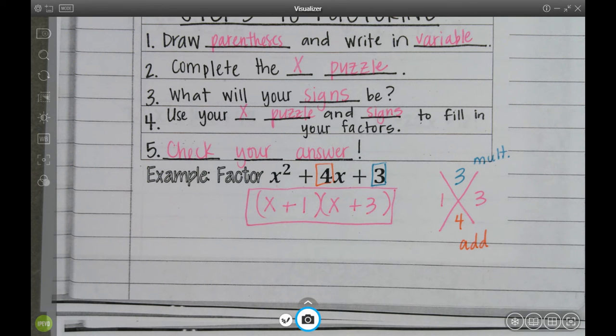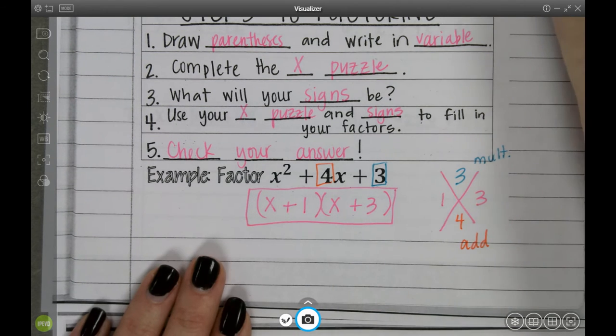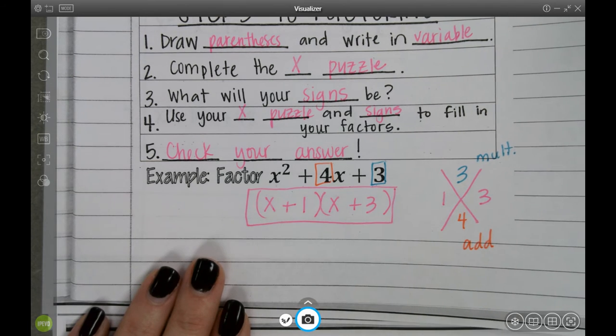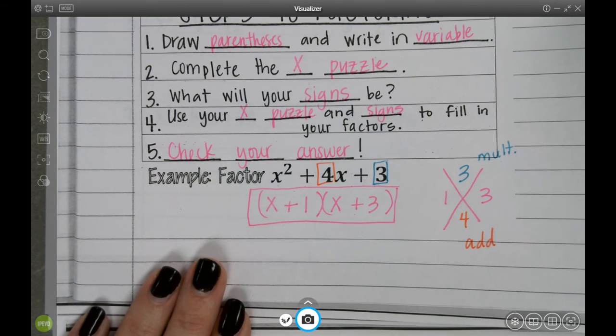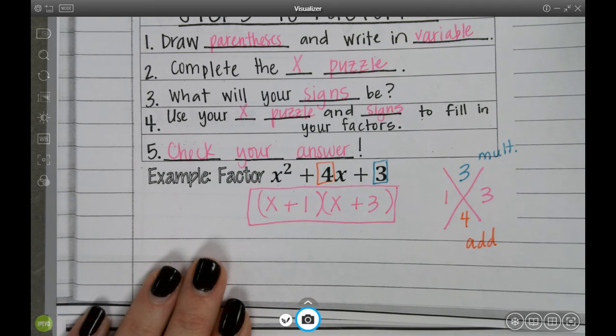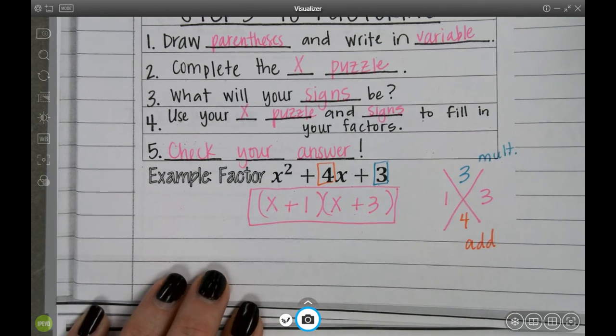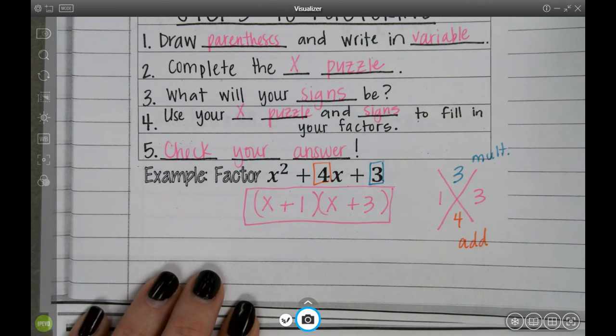You remember that from way back in the day? Never done this before. Did you guys do the X puzzles? Yeah. Most of you, yes. Not all of you. I love them. I could sit and do those X puzzles all day long. I'm also a math nerd, so there's that. You didn't have to agree with me so much, Hannah. Not to call you out. Oh.